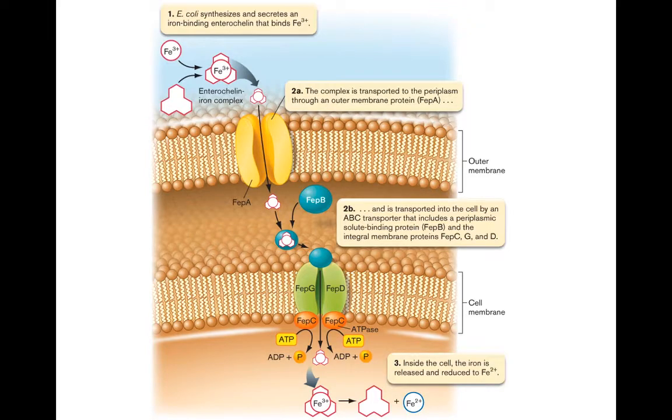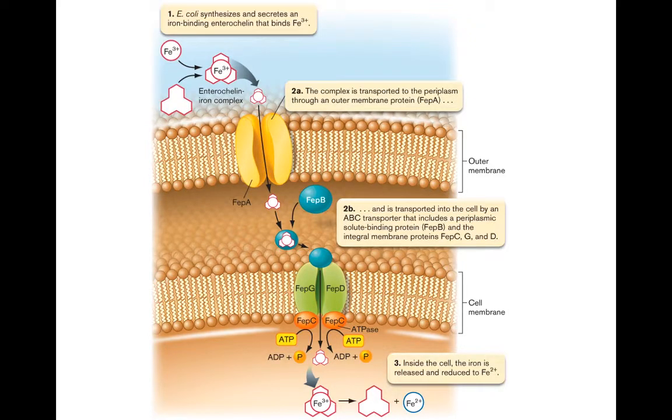The only thing that this porin protein will allow to come across is going to be the enterochelin iron complex. Nothing else gets through. There's no energy involved in this. This thing just happens to fit and get through. Other small molecules don't. Now, once that's in, it's bound by, and we just talked about this type of an import pathway, the ABC pathway.